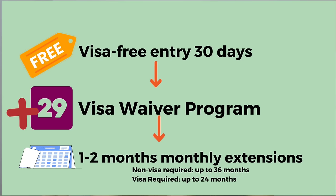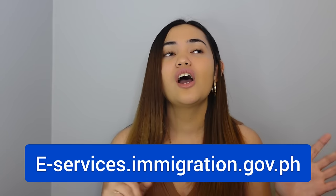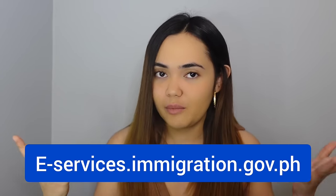For foreign tourists watching this, a lot of you will be visiting the country on Christmas. Just a reminder that your visa-free stay is only 30 days. If you're planning on staying longer — say 31 or 32 days — you still have to extend. It's better that you do your extension rather than paying the extension and penalties at the airport. You can do your extensions online at eservicesimmigration.gov.ph or you can visit an immigration office.